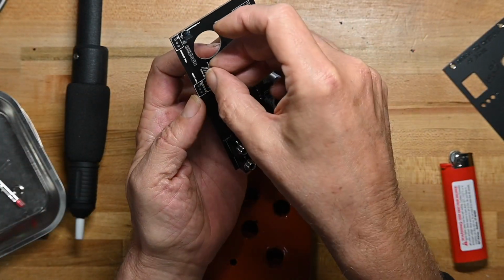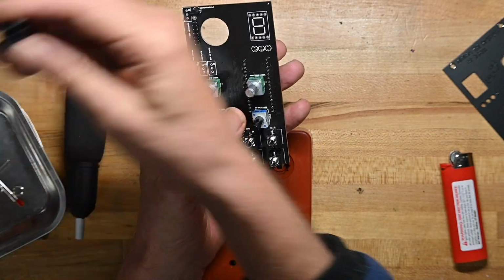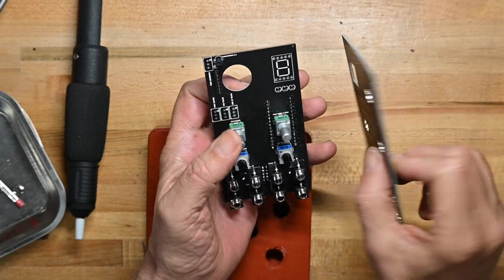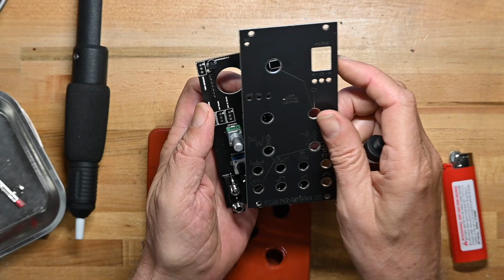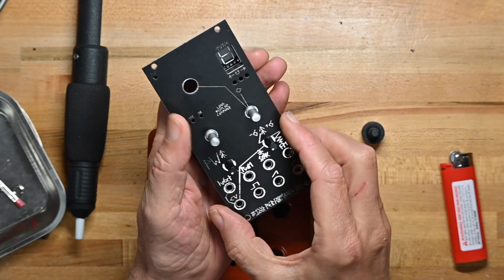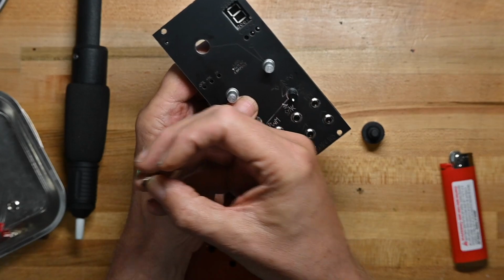And we put the little header in there like that. Now the next thing we're going to do is take the rotary switch. First, we're going to put the panel on, making sure all the various components, the pots and the knobs and so on, are all aligned like so. And we'll put on one.